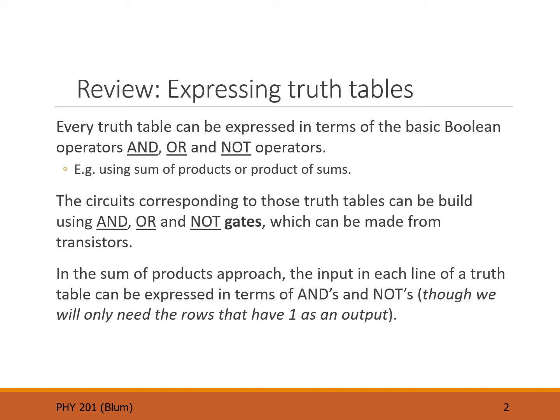will ultimately learn. So if you're going to take the sum of products approach, then each line of the truth table can be expressed in what's called a minterm, an ANDed expression involving inputs and perhaps inverted inputs. And then ultimately we will only keep the expressions for the rows in which the output is a 1.